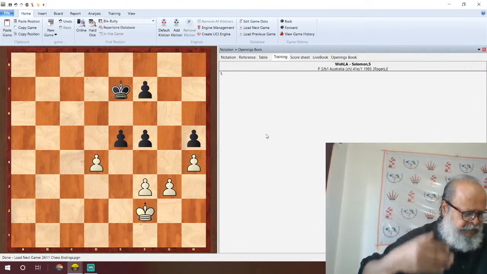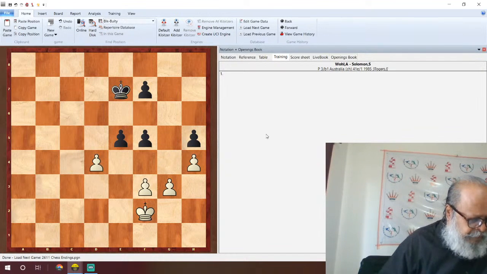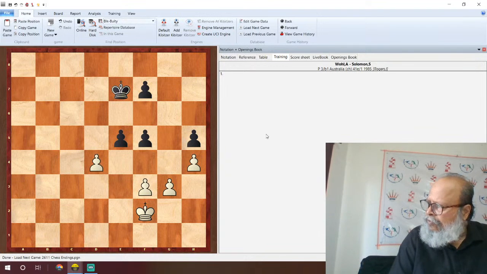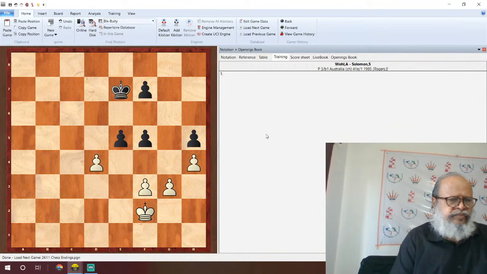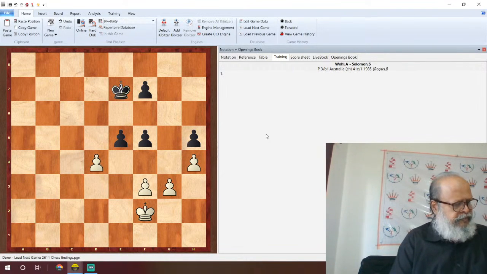White to play and win. Please write the move, suggest the move. G4, Dina Patel? This is not the thing. No. Think again, Dina. Not correct.